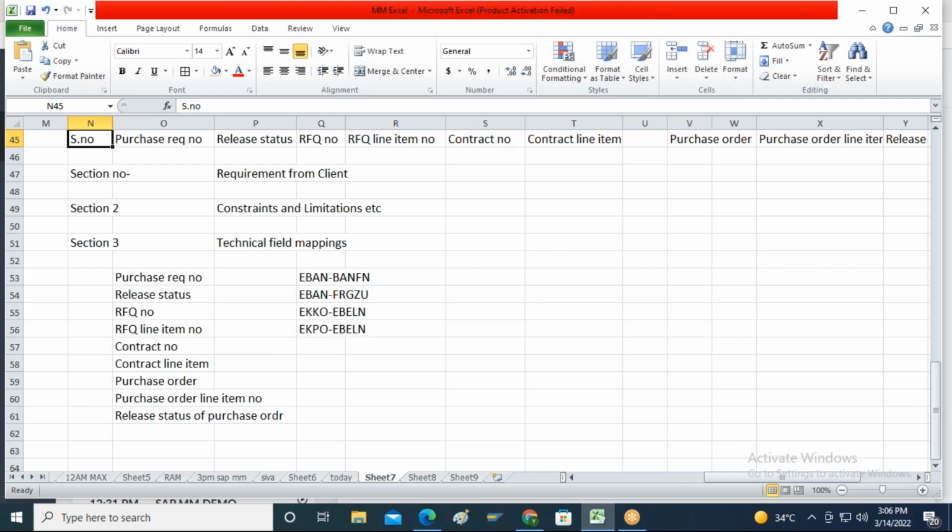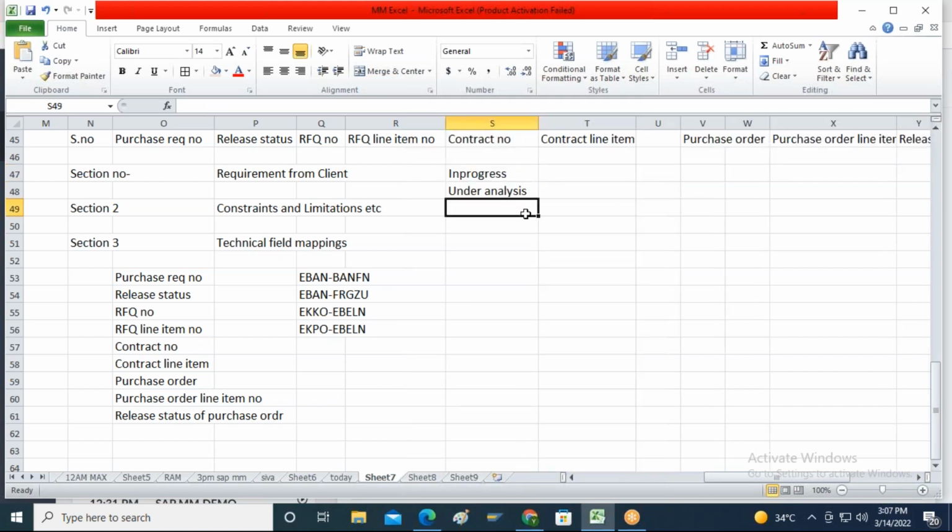In that particular tool, you need to change the status of the ticket to in progress. First you will change it to in progress or under analysis, like that. There are various statuses, but you just need to select what is the status of this particular ticket as of now. Then what you will do? Once this is done, under analysis is done. Your analysis is completed.